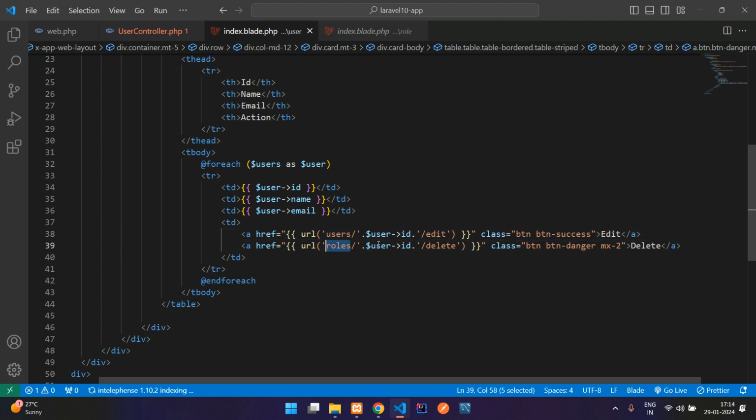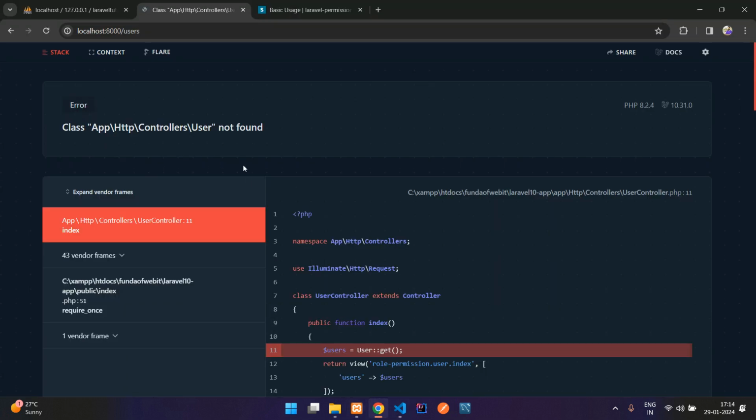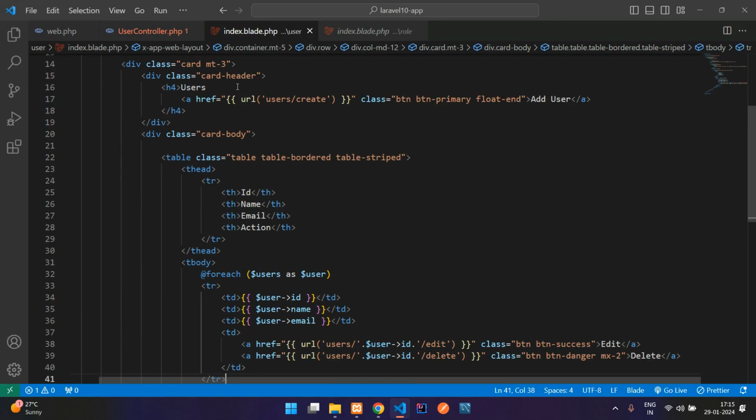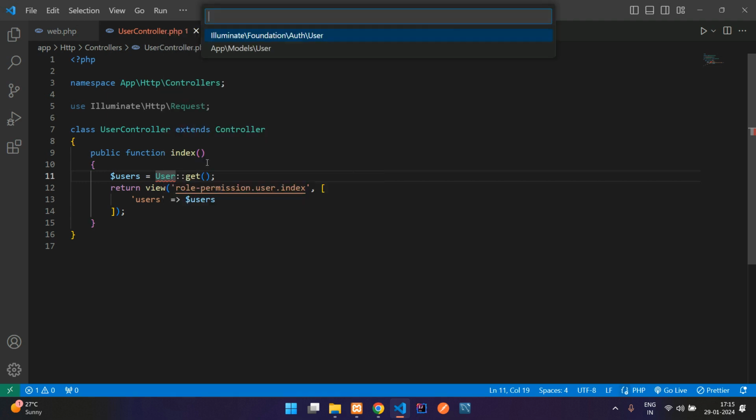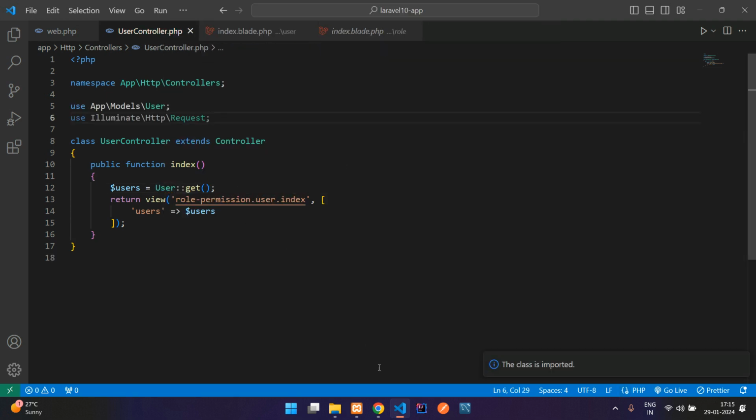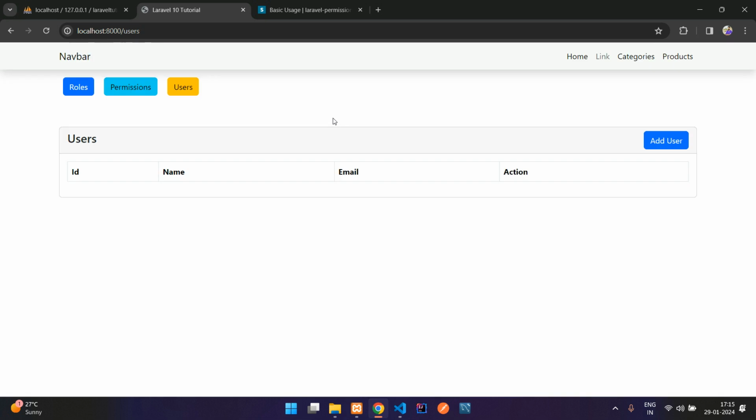Let's copy this and paste it here also. Perfect, done. Now let us see the output. Refresh. You see, our model is not imported. So here I import the User class. Let's get back and refresh. Cool. So our user view is designed, guys.